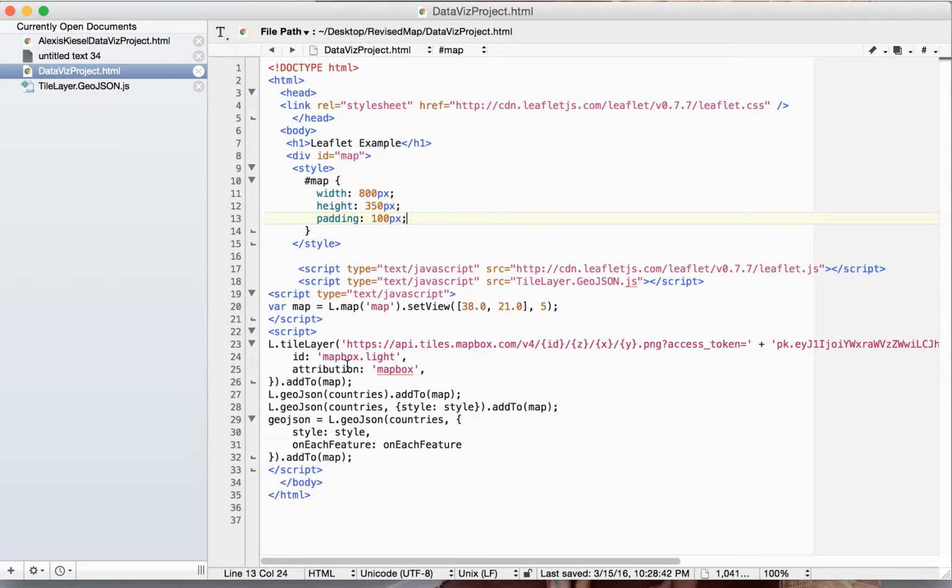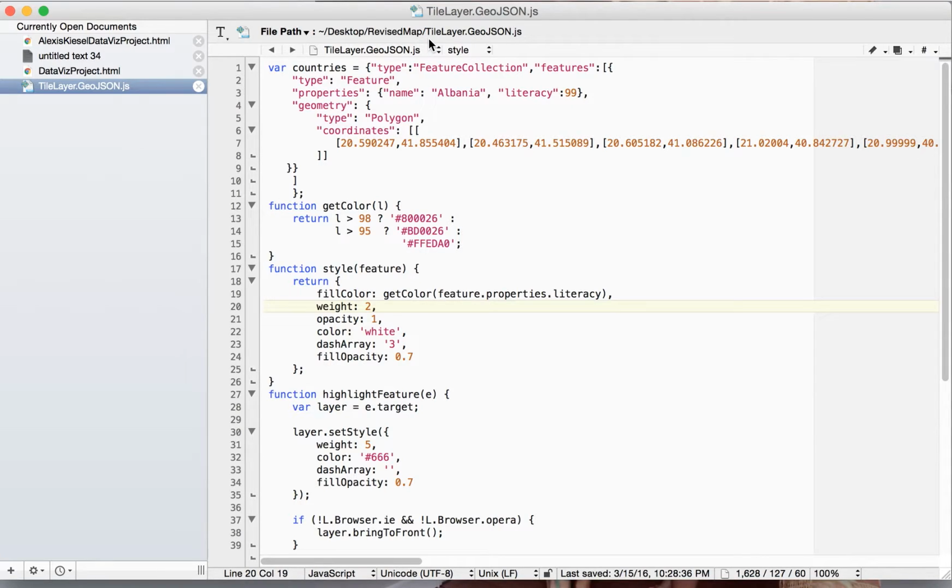So then down here, the add to map adds that tile layer to the map, but the rest of these instructions go with our GeoJSON file of JavaScript, and I'll explain a little bit more about those in a bit. The first one adds our countries to the map, so that's the outline. You'll see in a minute, Albania is outlined, and that's what that does. The next line, GeoJSON country style add to map, adds the coloring and the styling that I outlined. The one below it does the same, but it tells it what to do on each feature. When you hover over it, it changes and it zooms in and all that kind of stuff. So I add that to the map, then close my tags.